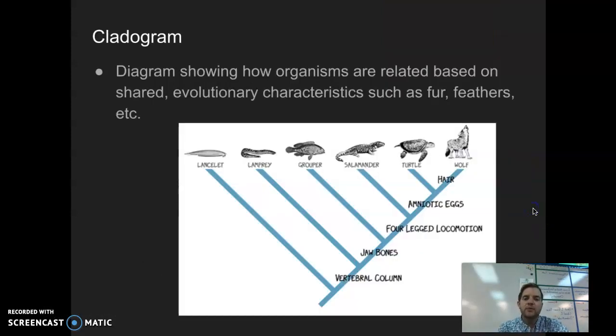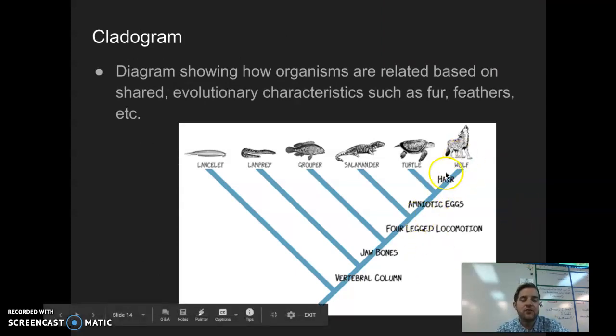Cladograms are kind of diagrams we use to show how organisms have evolved over time based on what they share in common. So these are our basic trees where we can figure out, okay, so everything up here has in common the stuff down here. Now, those that have vertebral columns or vertebrae or spinal columns were able to continue up the cladogram, whereas these did not have that, so they broke off.